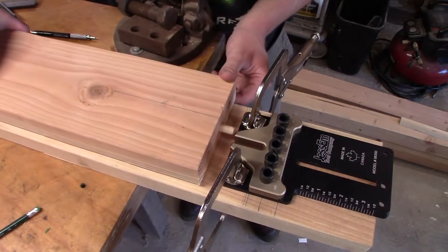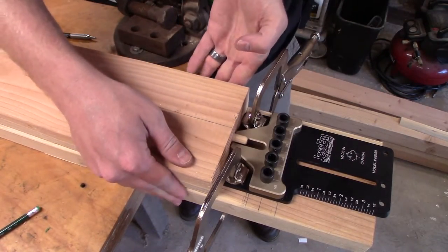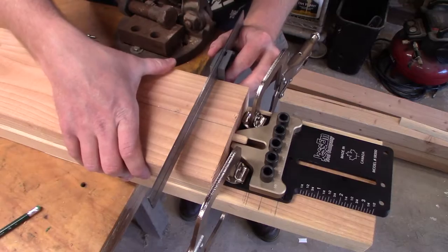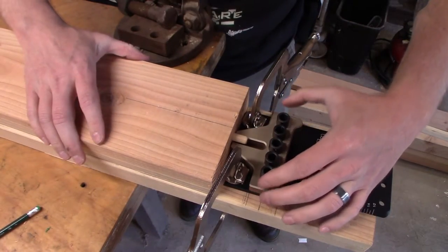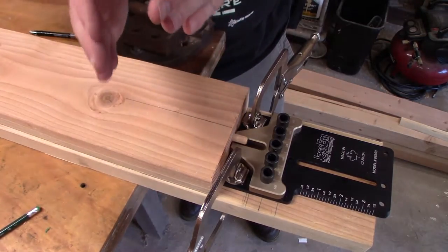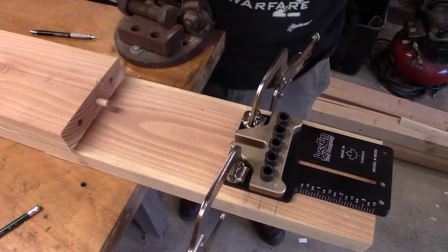And then what you're supposed to do, and I didn't do last time, but what helps to make sure that the boards line up, is you put the center dowel in, and then you use this notch in here, and you line up both sides of the board. You can use a square to make sure that everything's lined up. And then you center the jig this way, going this direction, within that pin, to make sure that when you set them together upright, that the top and the bottom of the boards line up, as well as left to right. Pull that out of the way, and then drill the holes.